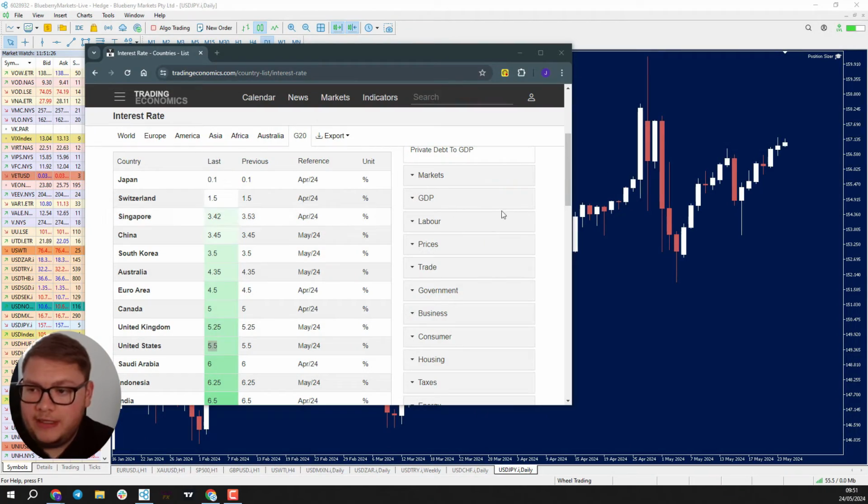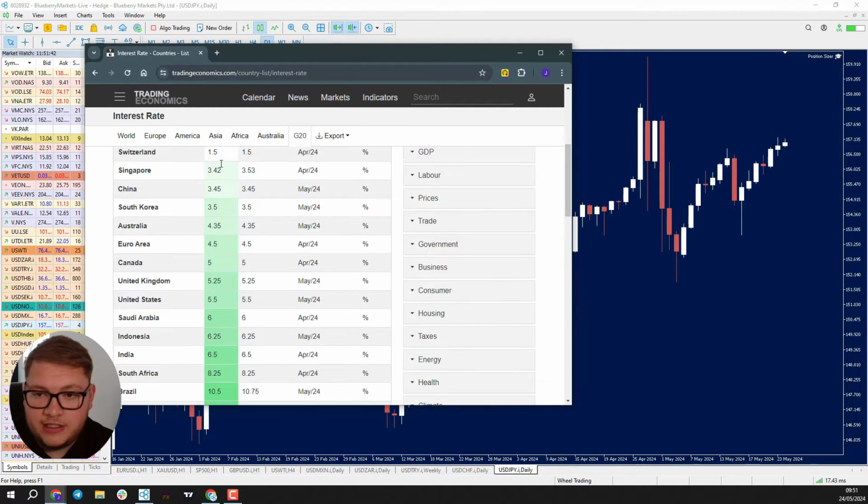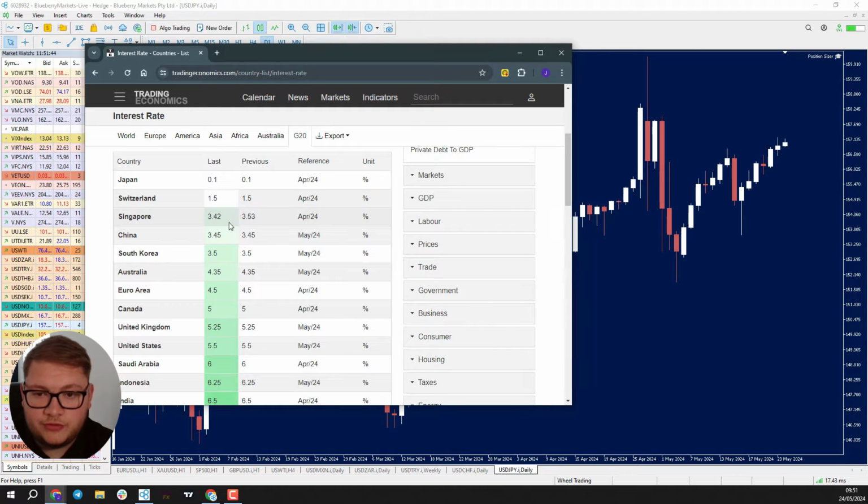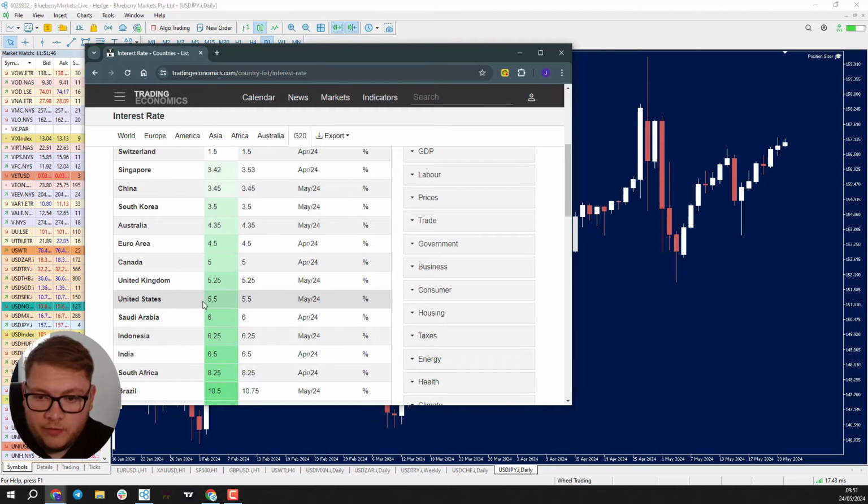When looking at the carry trade, if you are interested in how you can find a list, Trading Economics gives you a really good resource. If you go to this address and look at the interest rates, you get a list of all the current interest rates, and we're going to look at the ones related to the US dollar today. Anything with the dollar, we either want to be buying or selling it against different currencies. Remember, we want to be buying the currency with the higher interest rate.